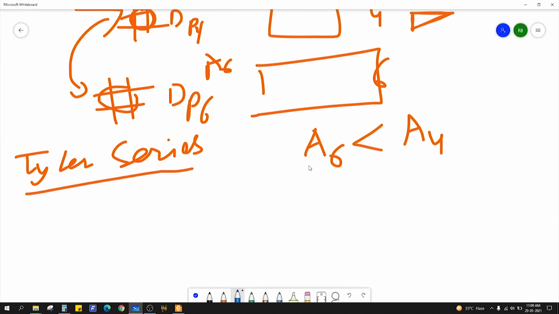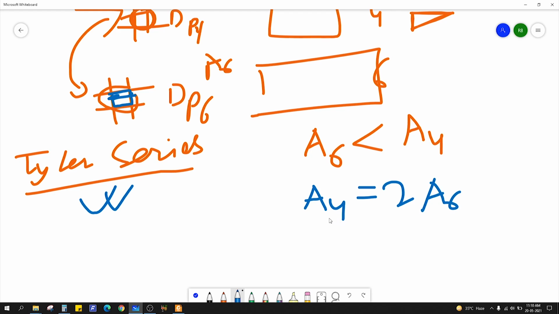Okay, so what is the relation between these two according to the standard Tyler series? According to this, the A4, the top one, is 2 times the smaller one, the next one in the series. Okay, 2 times the area. And this is a mesh, so this is kind of square, right? So what is the area in terms of the diameter of the opening? It will be x square, right? What is the area of a square? X square. So in this case it will be dp square.